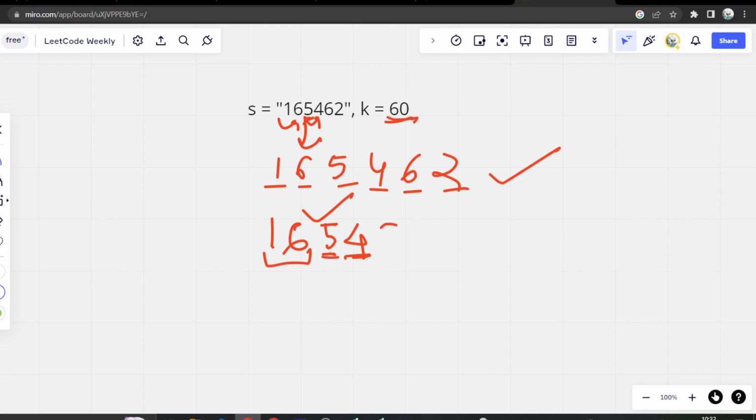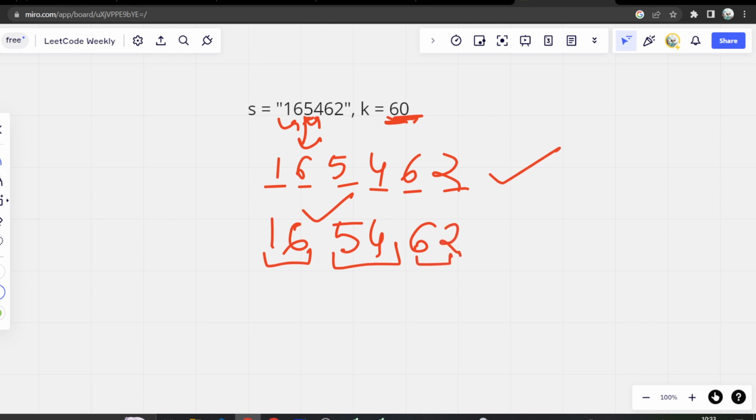Then we move on to the next element, that is 6. Now 546, is it less than 60? It's not, right? So another substring that we form is the good substring 54. Then we will move on to 6. Is 6 less than 60? Nice. But can we take another element, 2?